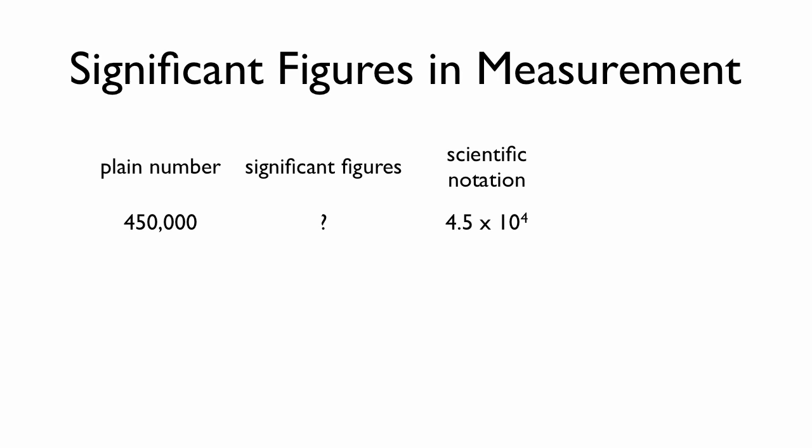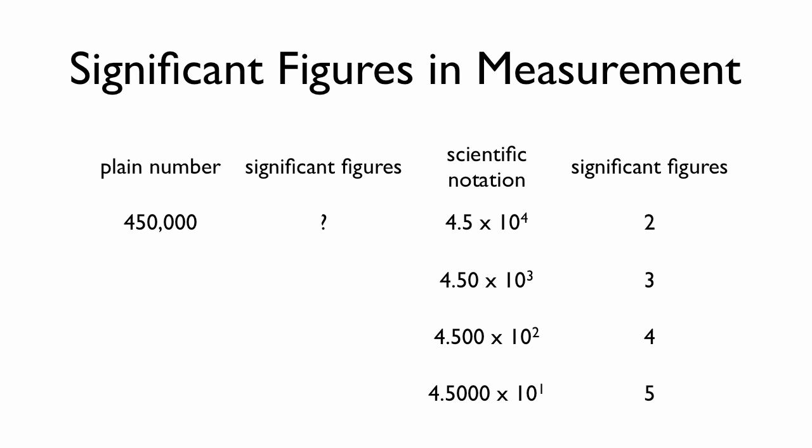Or if we use scientific notation, where we express it as some number multiplied by 10 to a power, then we know exactly how many significant figures there are. In this example, there are exactly 400,000 and another 50,000, and after that is insignificant, buried in the uncertainty. You can write the same value, 450,000, in different ways that all express a different number of significant figures, a higher degree of precision. This last example shows that there are exactly 450,000, give or take 10.